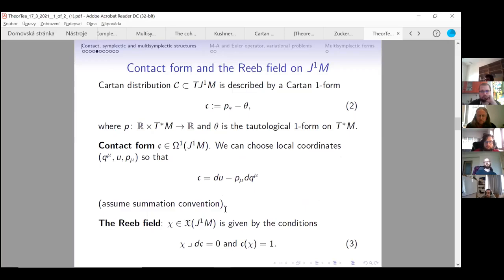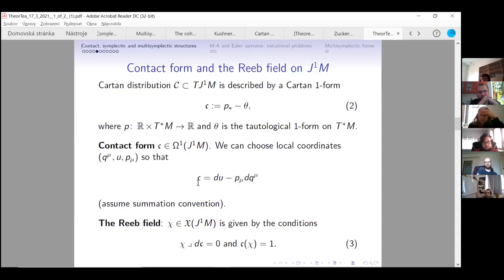Yeah. So it is spanned, in fact, by this du minus p mu dq mu 1 form. Yeah, this is the local description of the form that has the kernel, which is the Cartan distribution. So if you pull back this form along phi, you always get 0 for arbitrary phi. Okay. So that's the Cartan distribution. Does that somehow answer the question? Yes. Yeah. So it's just the normal. I guess it has 2 names, Cartan something. Anyway, it's what you write there in the middle.